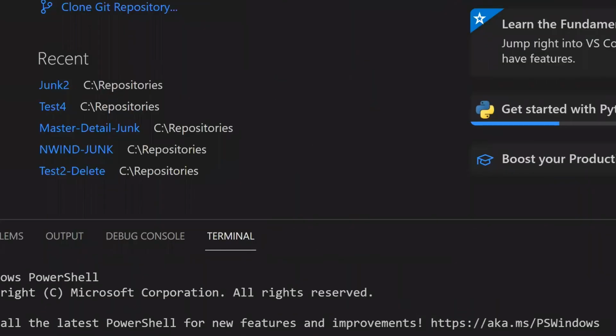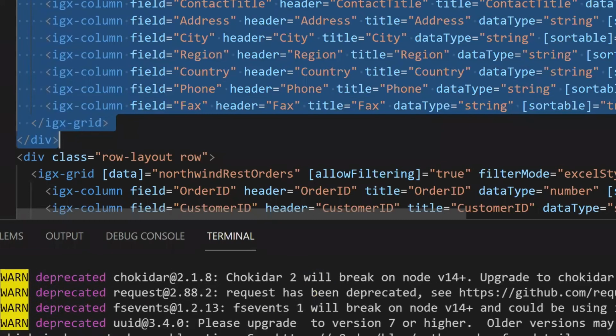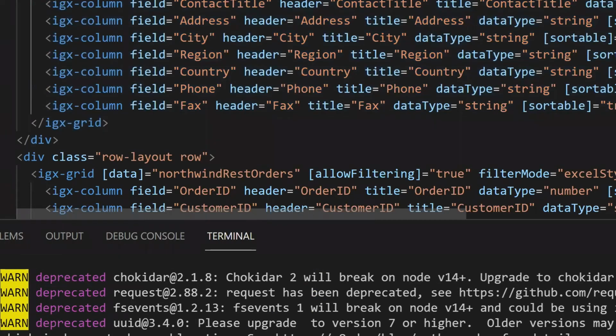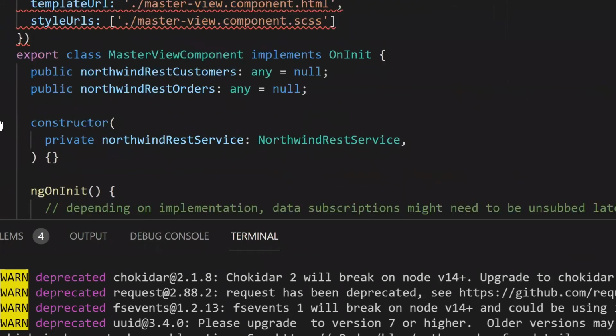I'm going to bring up terminal window. This is the same thing we just saw in GitHub. And what I'm going to do, because it takes a second, I'm going to keep talking as I do an npm install. So let me just type in npm install, and we're going to go ahead and change a couple things here. So the first thing that we want to do in the actual grid itself is tell it that when someone clicks on it, we want to fire an event in the code behind. So this would be the code behind for the grid page.